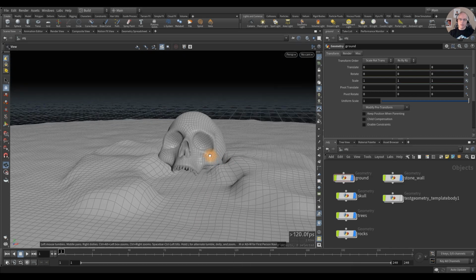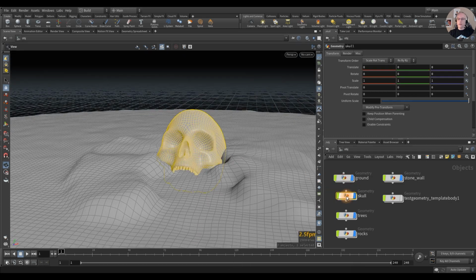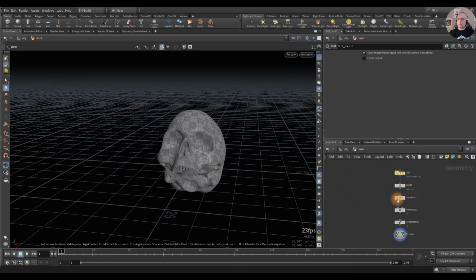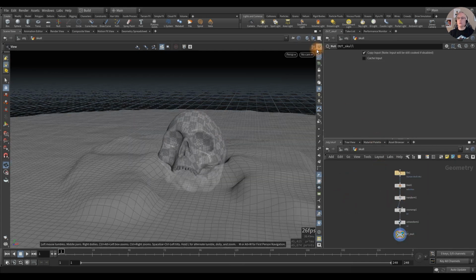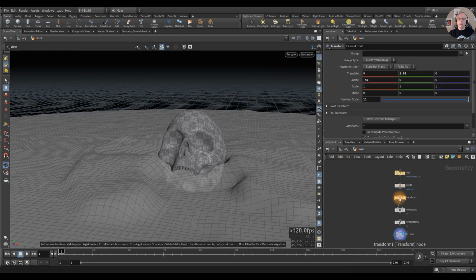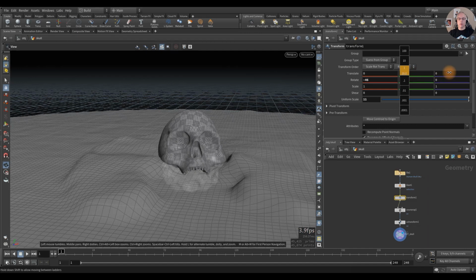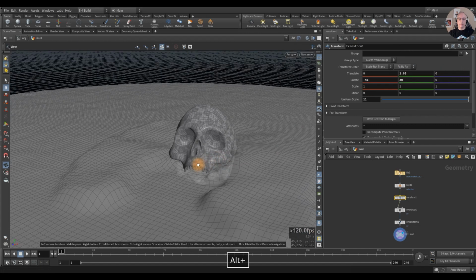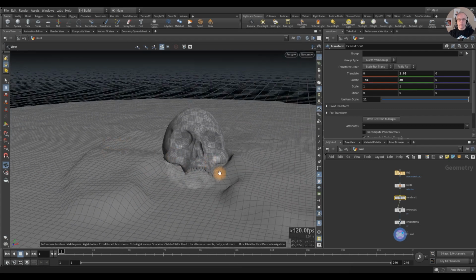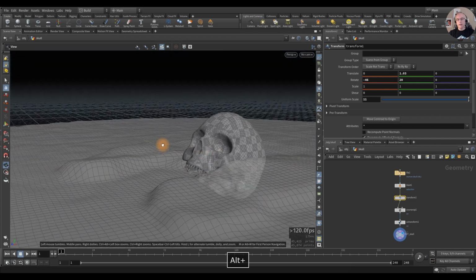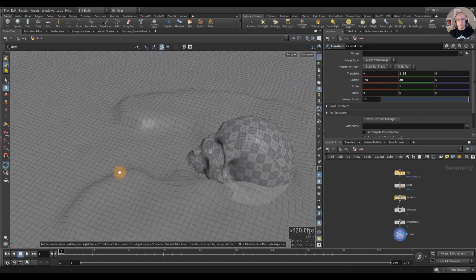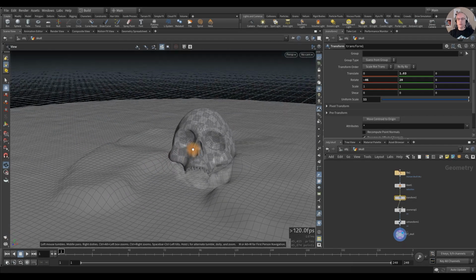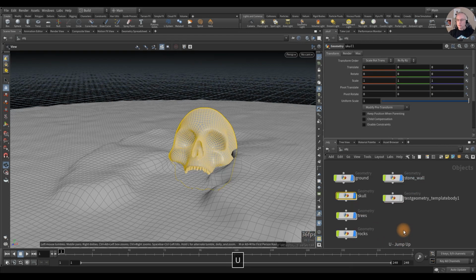So it's flexible. We could go in and, say we made changes to this skull transformation, it goes to other objects. Say we rotated this a little bit, the ground is going to update based on what we did, right? Unless we move it outside of the painting areas, obviously we'd have to repaint that. But you can see that our little impressions are updating without us having to remodel anything, which is great. Another great reason to use Houdini.